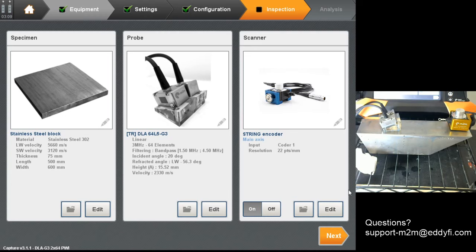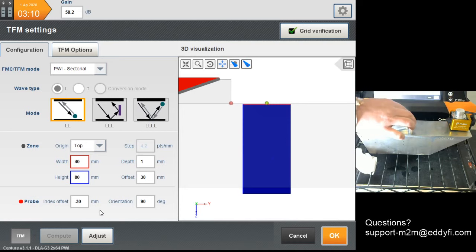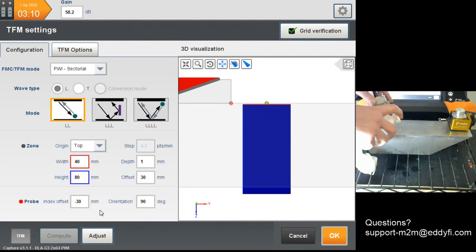Now let's go to settings and play with the focusing. So let me browse through here and go in the edit panel of the TFM settings. So let me find, alright, a bit of coupling, always. Alright. Here we go. So now you should see the block and the echoes of the side drilled holes. Here I'm doing basically a TFM plane wave imaging setup. You can see here there is the grid verification, which is the amplitude fidelity. So this setup I have got here with L-wave at 3 MHz is a setup that is code compliant.